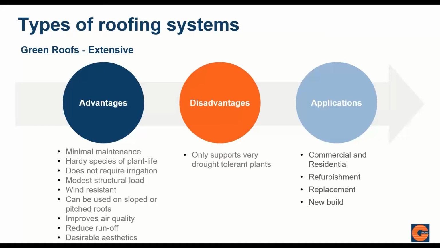It improves air quality. Within a year, the standard sedum green roofing system will absorb the equivalent of 1.79 kgs of CO2 per year, so that's advantageous for us. It's a desirable aesthetic. We've seen lots in the borough of Camden currently, where green roofing is becoming part of planning applications, and I can only see that growing out from London to other planning authorities around the UK. Disadvantages, we've already mentioned that we have to have drought-tolerant plants, otherwise it simply won't survive. And applications, we can use this anywhere, so long as there's a roofing system beneath that supports having a green roof over, we can use it on refurb and new build and the like.